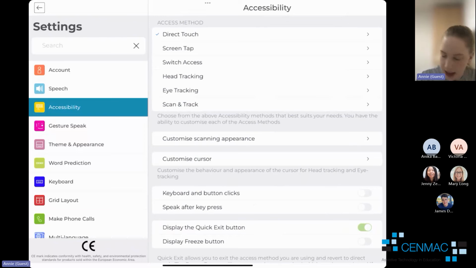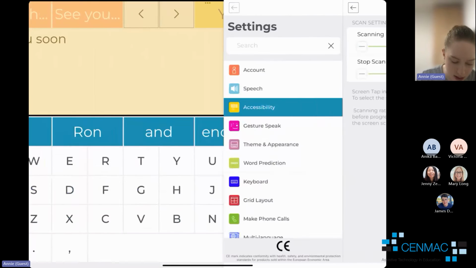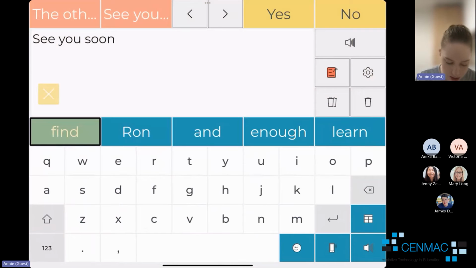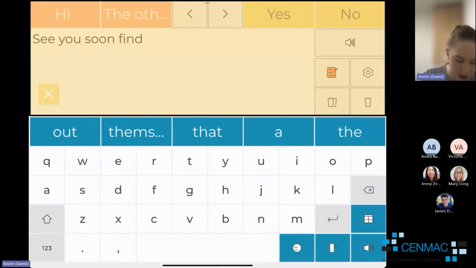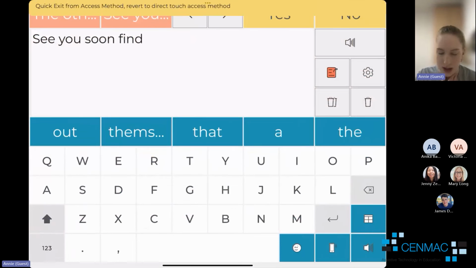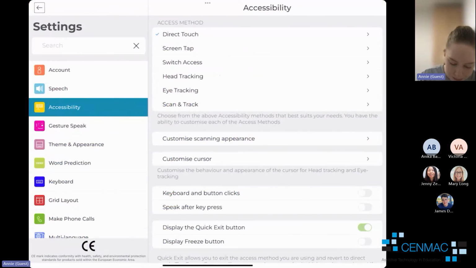Screen tap is a scanning method where you touch the screen to select. So I'll quickly show that. You can edit the scanning rate and the scanning cycles. So it will just narrow down until you select the item that you want, and you press that cross to exit the scanning cycle.